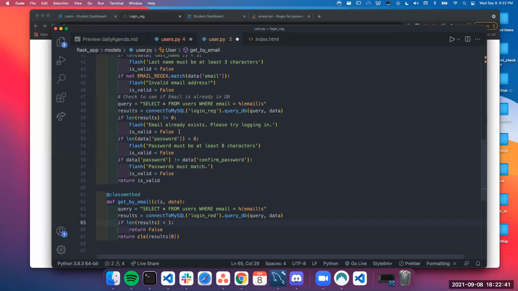Real quick, a couple of people in chat mentioned on line 64 it should be login reg instead of red. Thank you. Yeah, and curious off of what Ahmed was saying, could you technically use this function and just say, like, if this function, basically? So rather than typing out the query, if you just said in the validator, if this function, or I don't know if you'd say if or if not, but basically just try to retrieve that email. If you get something back, it would yell.